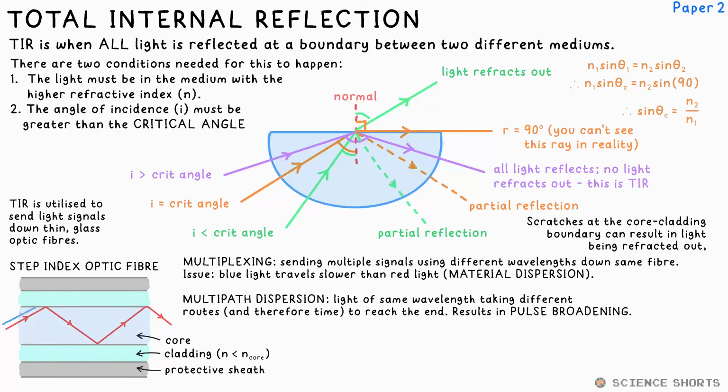One of the issues with optic fibers is that, in fact, light will diverge, spread out as it travels down it. That means rays can take different paths and therefore different times to reach the other end. This is called modal or multipath dispersion, and it results in pulse broadening. If pulses are stretched too much, they start to overlap as the next one has started to arrive before the first one has completed its journey. Your data is a goner.